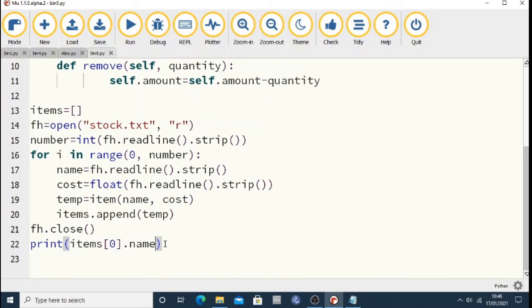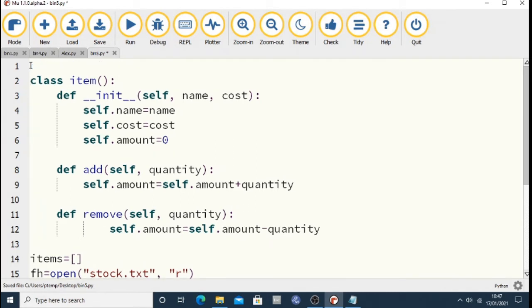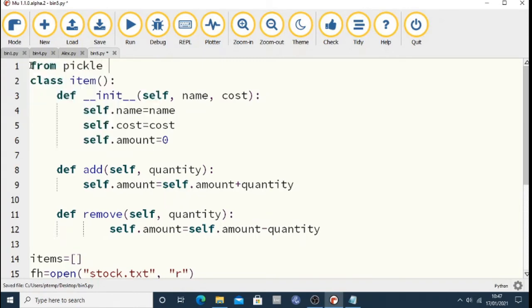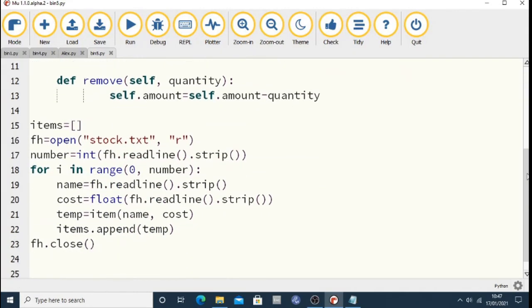What we are going to do is modify all of this, so we're reading from the binary file that we've made. So we're going to do the same thing now, just to avoid having to do pickle dot load or those bits. I'm just going to say from pickle import all. It's not terribly good advice because you could be importing other things, of course, and there'd be a clash of names, so you've got to be a bit careful with that, but it just makes it clearer to start off with. Let's modify what we're doing with our text file.